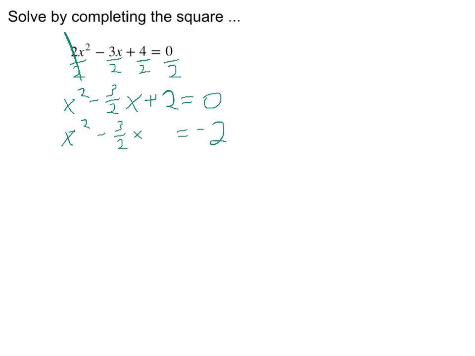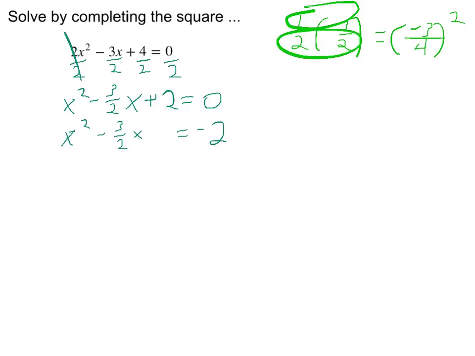And now let's do that little math there of we're going to take half of the b coefficient, which in this case is negative 3/2. And then we're going to take that answer and square it. Well, don't forget when you're multiplying fractions, you multiply the top numbers here. So that was a negative 3 and 1. And then down here we got a 2 times a 2. Okay, so half of b, since we're at it, half of b goes there, right? That's a negative 3/4. And after we square it, that's a positive 9 and a 16. Don't forget you square the top and you square the bottom. All right, so now we have a positive 9/16. That's what we add to both sides.